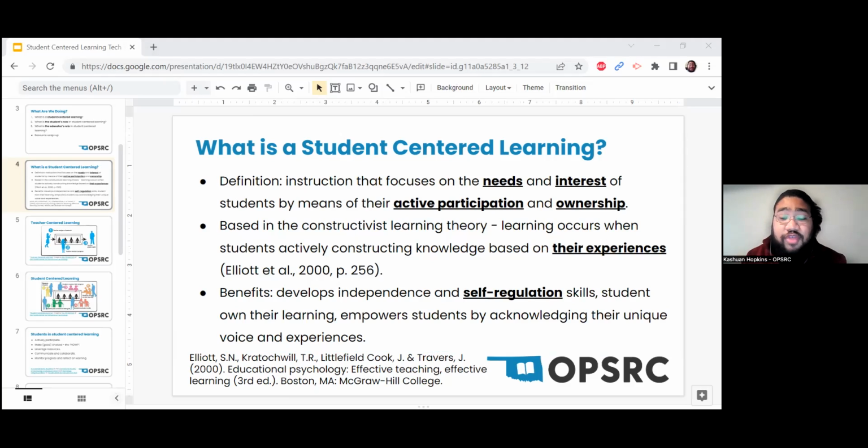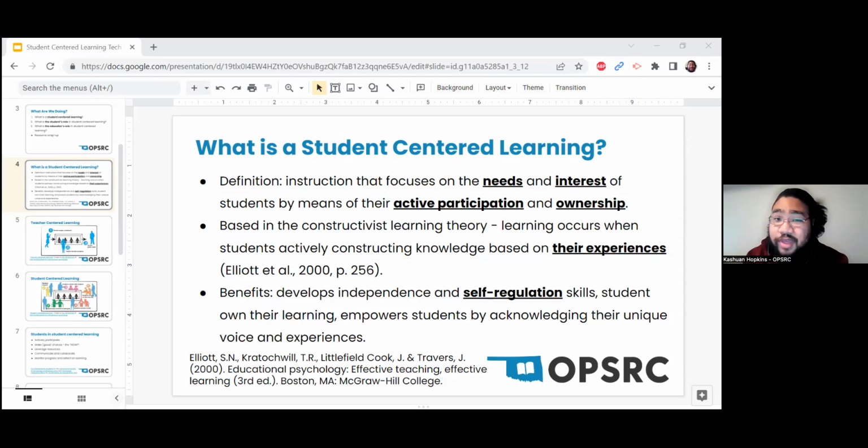This includes things like students setting their own learning goals for the day. They're not just getting it from you. They're monitoring their progress. They're figuring, okay, if I have these goals here, what are the steps it's going to take, and how will I know when I make it to my goal? Things like that. And this is all being built inside of the cultural norms of your classroom.